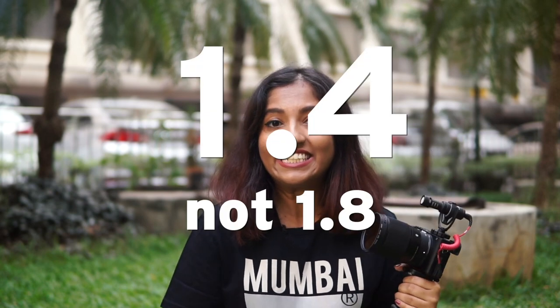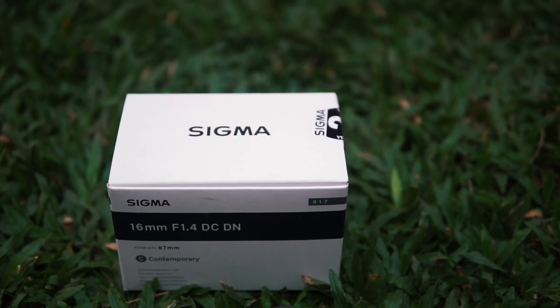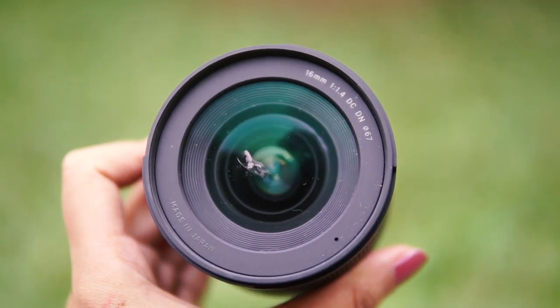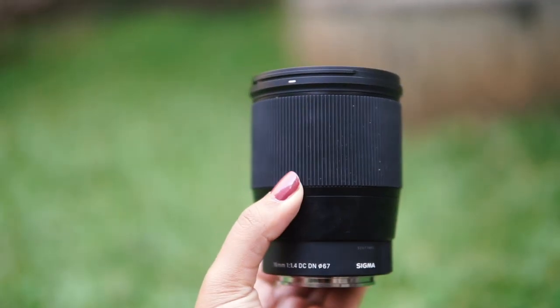The next thing I'm going to talk about is this brand new lens — it's the Sigma 16mm f/1.8 DC DN. It's not made by Sony but by Sigma, however it's a Sony-compatible lens that works perfectly with the camera. Sony cameras are known for really good autofocus, so the big question is whether third-party lenses will have that same autofocus quality. I have the Sigma 30mm DC DN on my camera right now and I've noticed the autofocus is still absolutely excellent — no deficiencies at all. One criticism the Sony Alpha series gets is that it doesn't have many lenses and they're pricier, but brands like Sigma are stepping in and making quality glass.